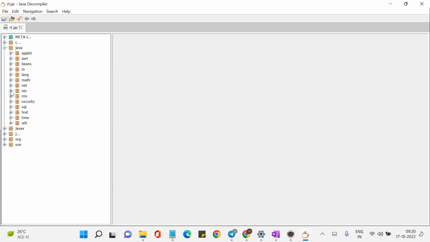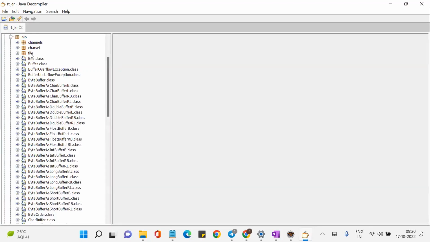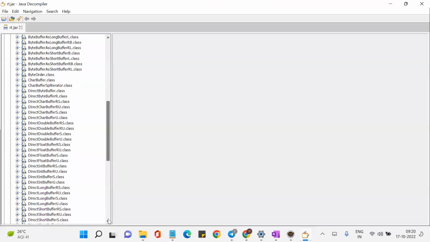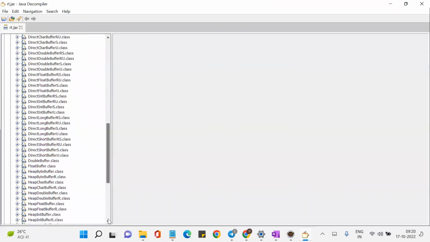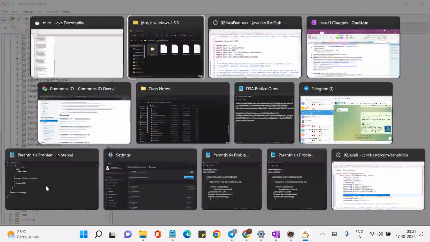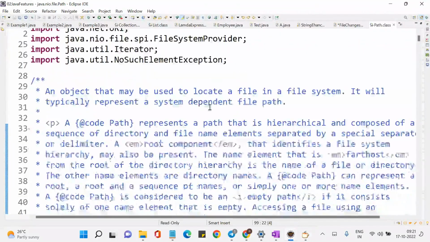See java.nio. There is a package called IO, which is different, and NIO is different. NIO package, I think it was introduced in Java 1.5. Now, to work with streams, sorry, IO input output. In this NIO, anywhere do you see Path? Let's go A, B, C, D. Let's see when we go for P. I, J, K, L, M, N, O, P, Q, R, S. With P, do you see any interface or any file? No, sir. So that is the thing.